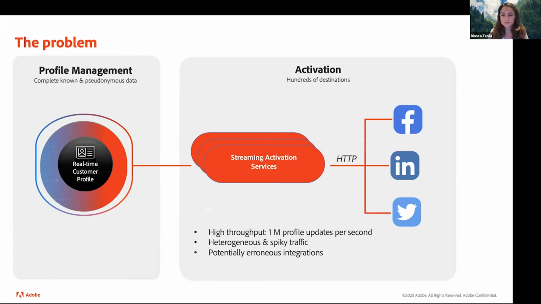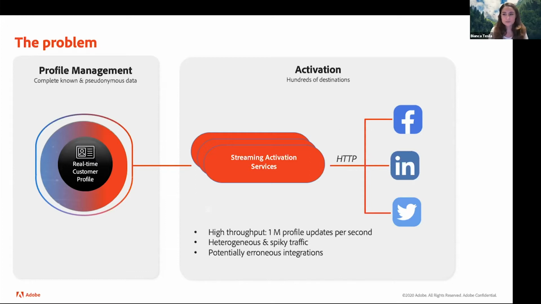When it comes to the API integration, what is the format of response, how data is actually being translated from what Adobe stores to that third-party systems, and also having in mind that regardless of the integrations, we have to provide the same guarantees to our customers, provide that data really fast without being affected by potential erroneous integrations.